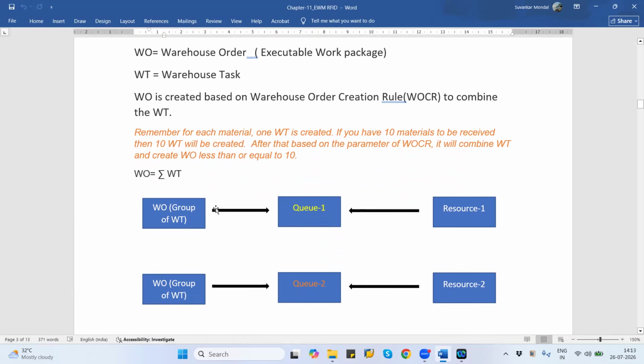Sometimes it might happen that you went to the RF transaction code in the RF device, you have given the warehouse order number, but the system is showing that no warehouse order exists, although it is there. The very first reason would be that the queue has not been assigned. So you can go to the warehouse order, put the queue name and save it. After that, if you try, you will see that yes, my warehouse order is there, on that RF UI screen.